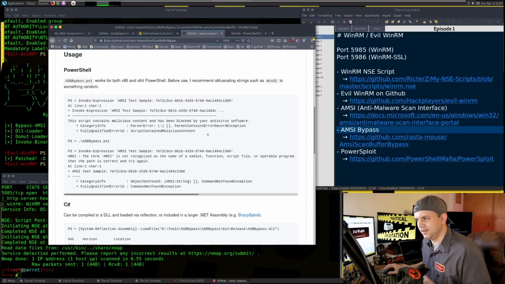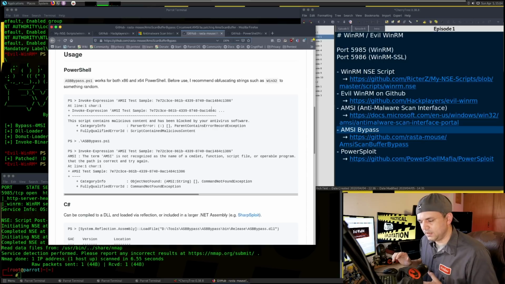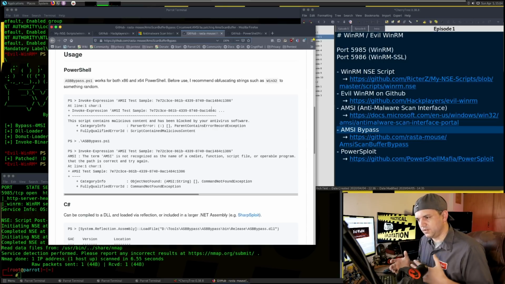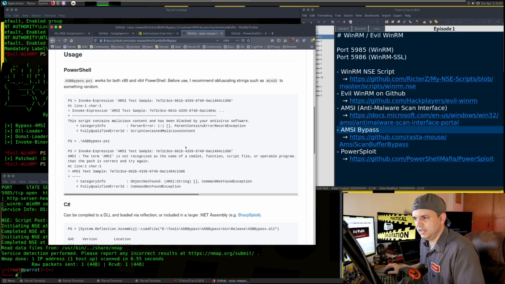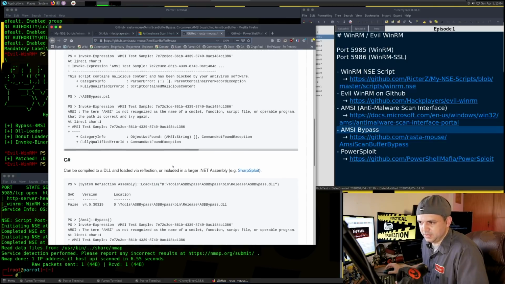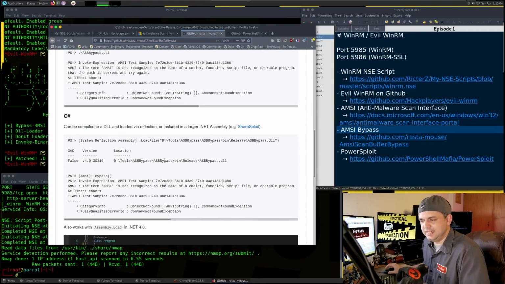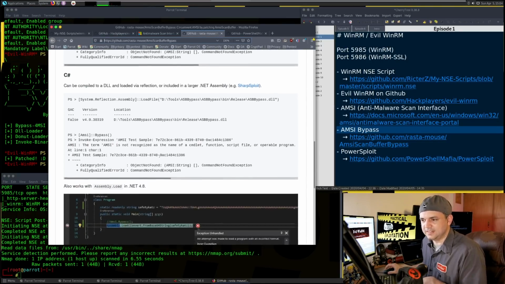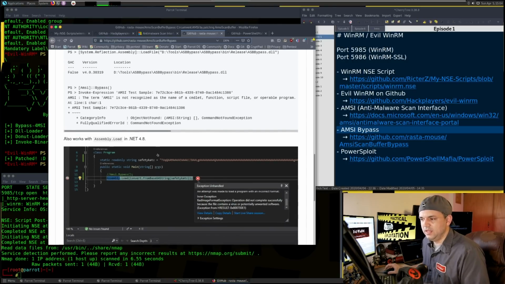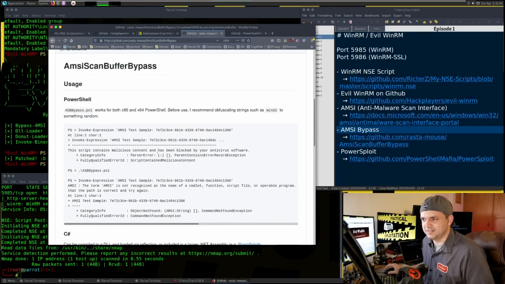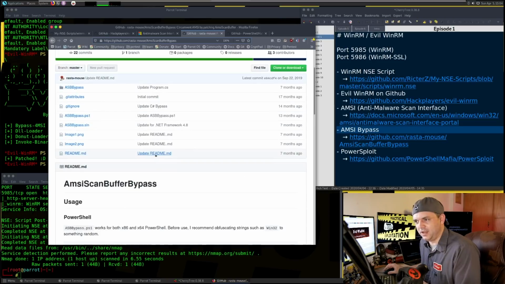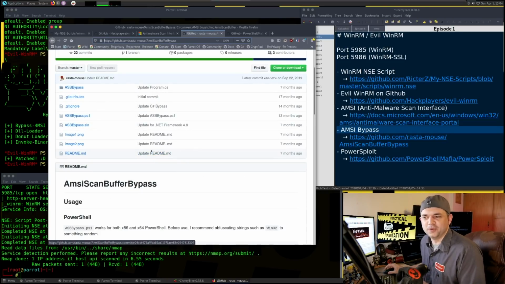Inside of the AMSI executables, there's essentially a buffer space, right? Where it says, did this fail or did it not? And it gets loaded into the executable itself. So what this bypass does is overwrites that spot so it's always no, essentially.